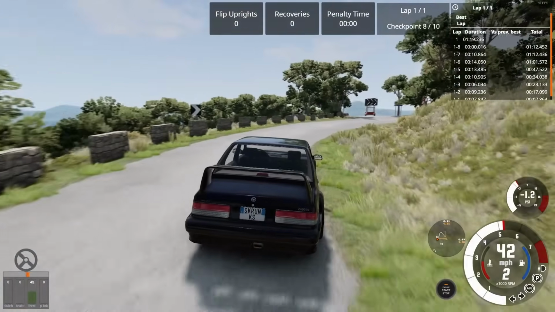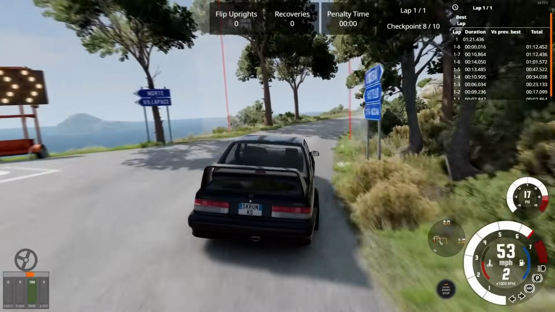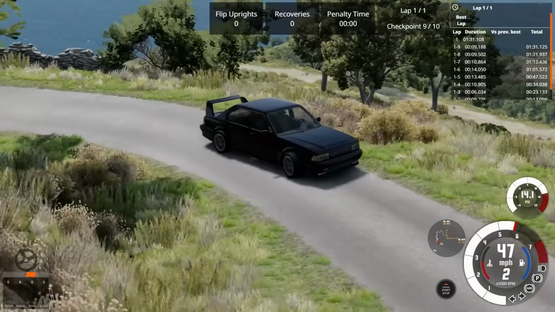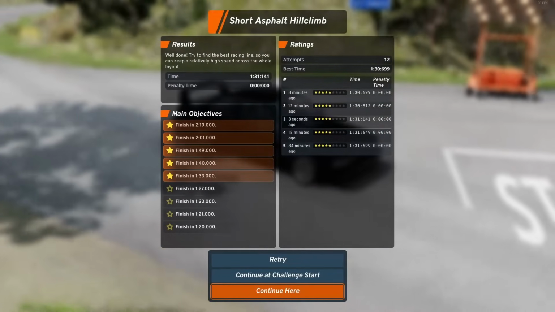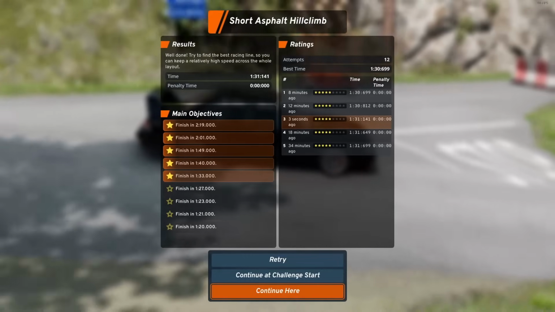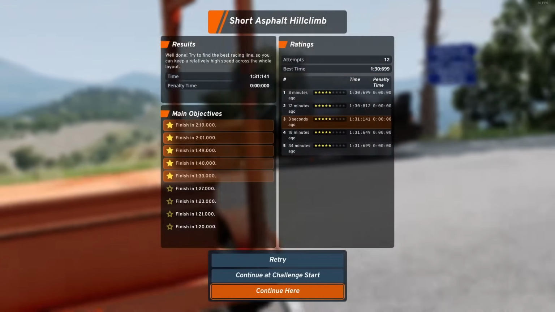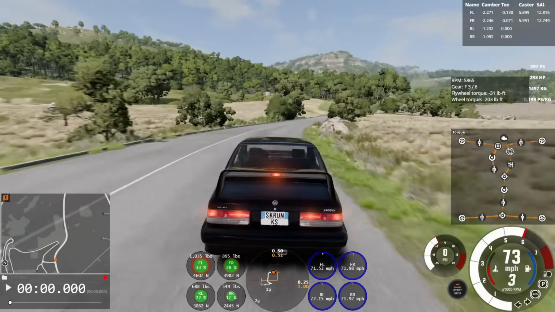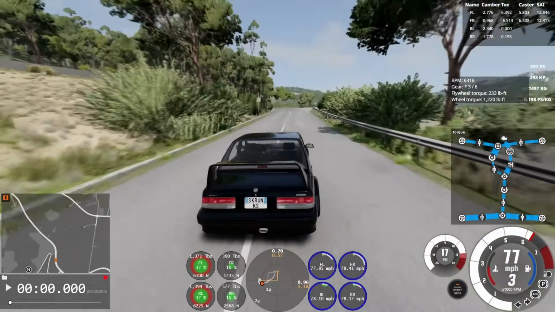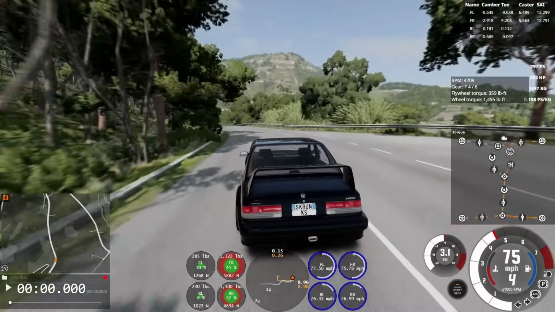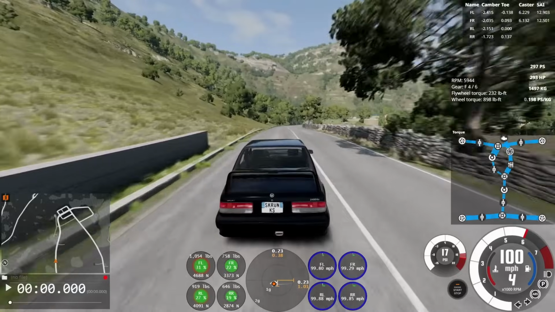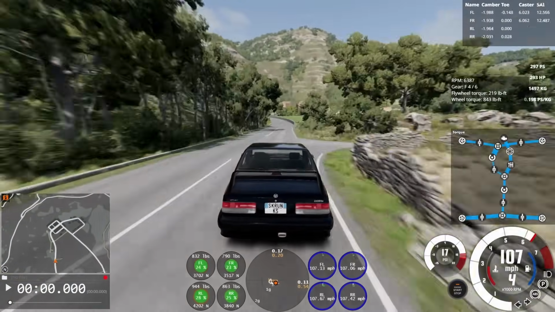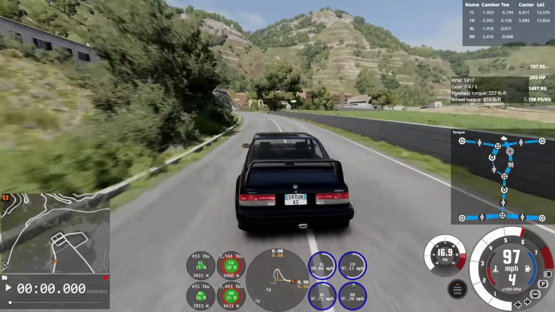Still downshifting really early because I don't trust the car. Trust the car, Anakin. Was pretty good. Somehow slower. I don't know how that worked out. I feel like I didn't make any mistakes there, other than being in second gear. That felt pretty good. In any case, I'm really happy with where this car is at. I'm enjoying that it's much more likely to turn in, which is quite nice. It feels pretty stable at high speeds, and for all intents and purposes, it's a little bit more predictable than it was before. So I'm happy with this.